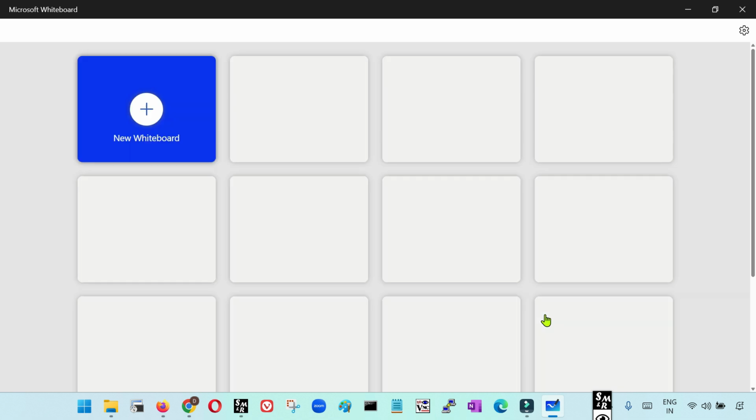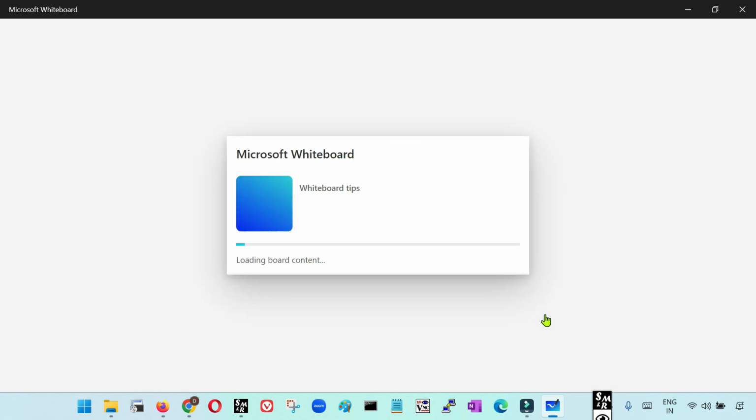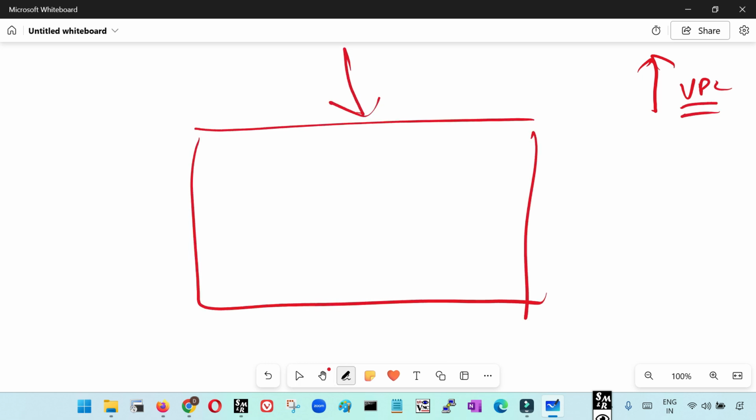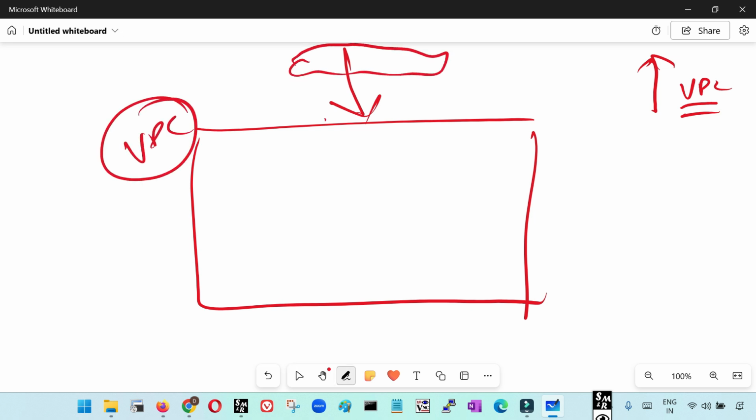Okay, and let me tell you about the inflow as well. Suppose that some request is coming from outside to inside. So what we have discussed so far about the route table is the traffic which is going out from the VPC. Right. Now for the traffic which is coming into your VPC from the internet, the first contact is the internet gateway.